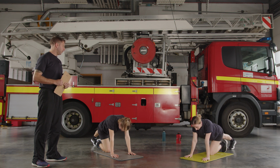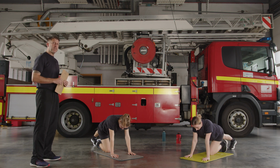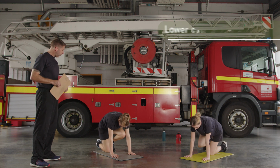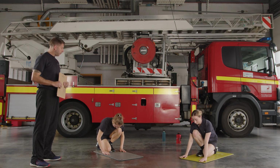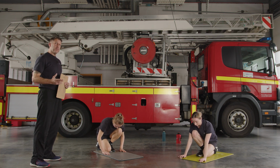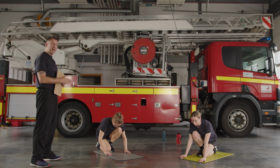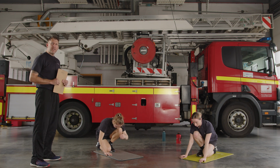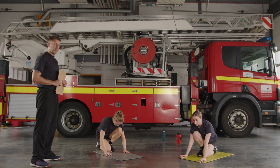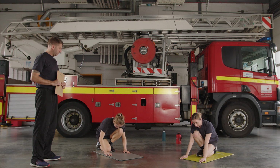It's quite a nice way to do the cool down because you're using your body weight and you're in comfortable positions. So you should use this and be able to get a little bit lower than normal. Good work, then bring that leg straight through, flat on the floor, level with your knee if you can. And again, ground the heel, then apply your body weight into it. So if you can't feel this, it's normally because your foot isn't far enough back. So if you can't feel this in your lower calf, just pull the toe back slightly behind the knee until you do feel it, then apply more body weight to it. Good work. Nicely done, guys.